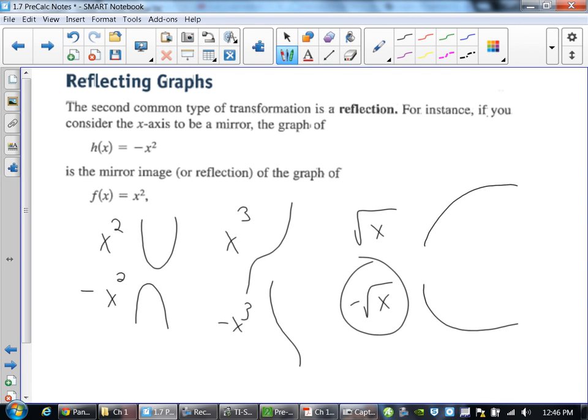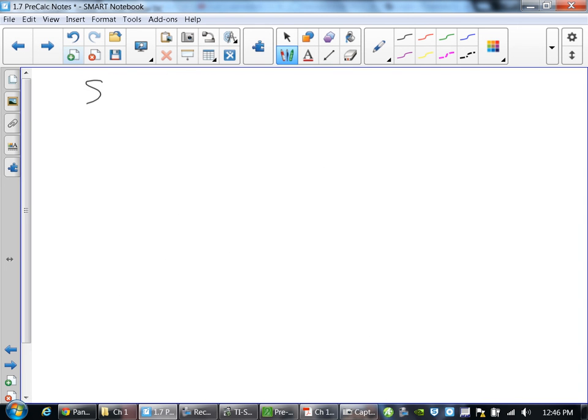Let's do this. This is going to be in section 1.7. What I want you guys to do here is go through a couple of them: what are the graphs doing when they're shifted, and what are the parent functions, things like that.